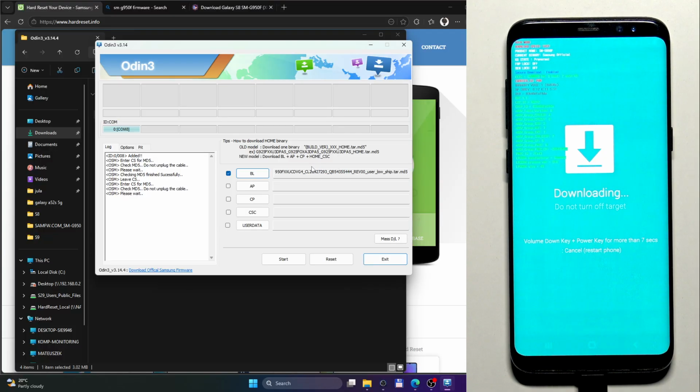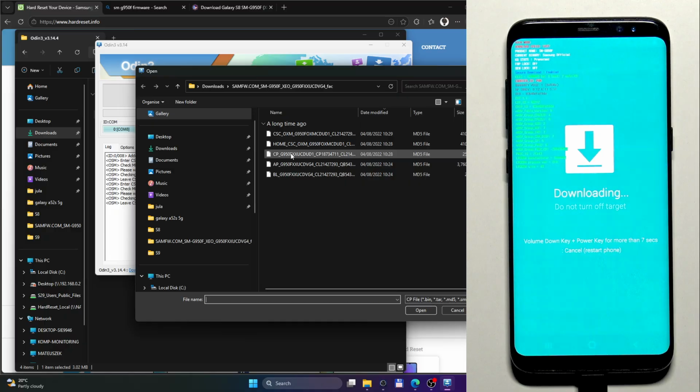This one is going to load a little bit longer because that's the biggest file, so we gotta keep waiting. Now click on CP, select the CP file.